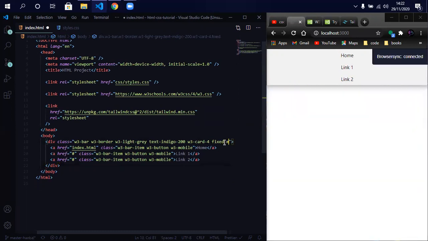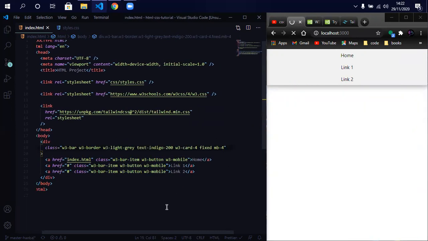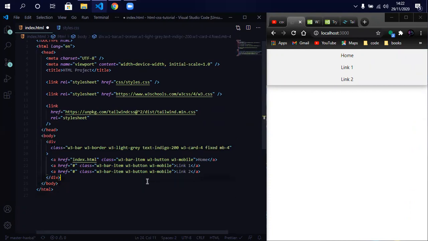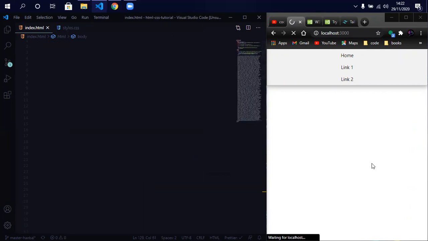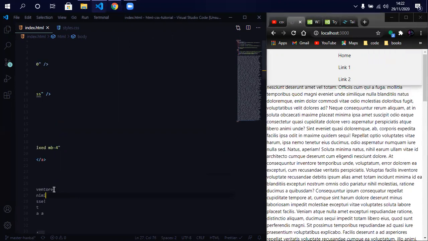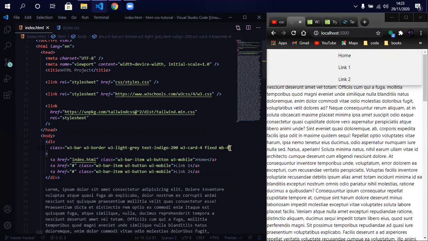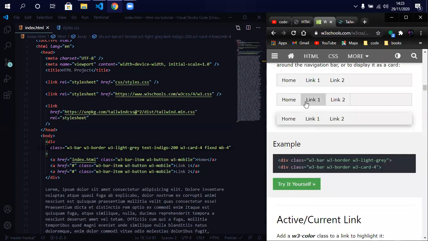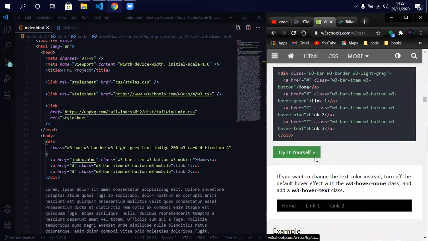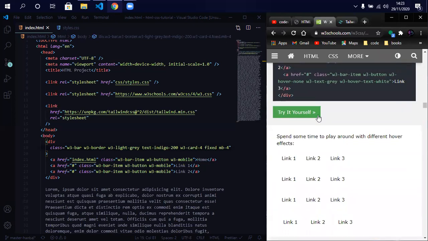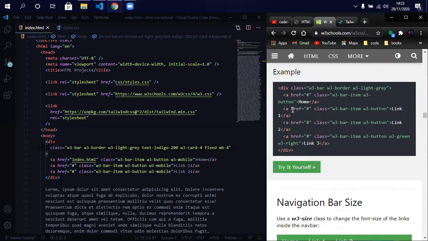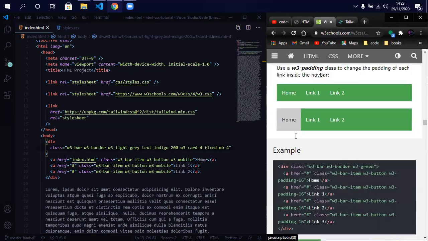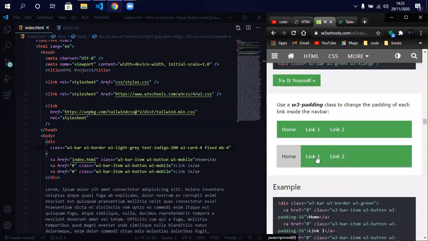We need a bottom. Alright, we have a ton of options here to choose from, but I like this responsive navbar.